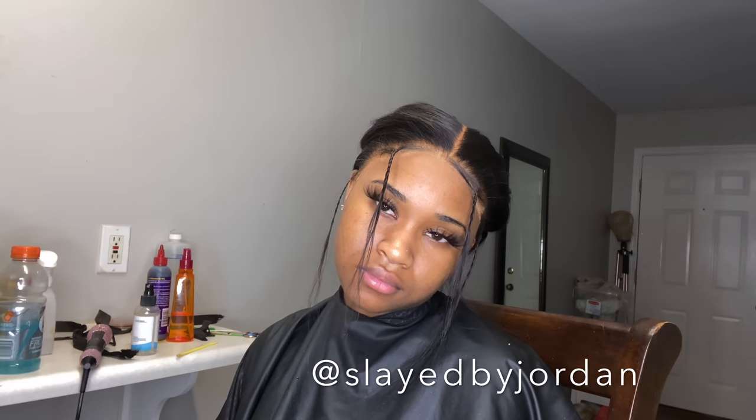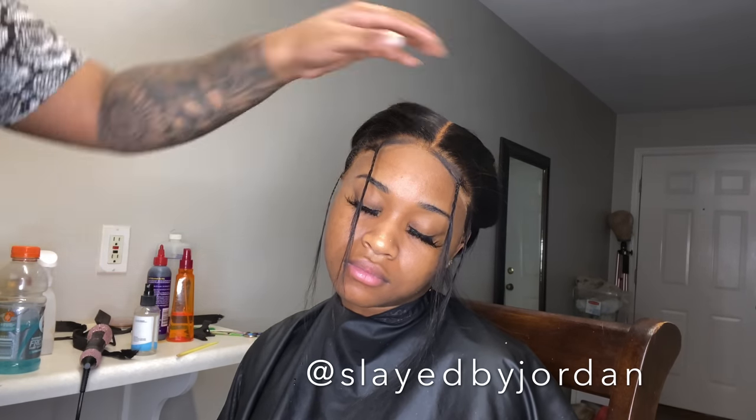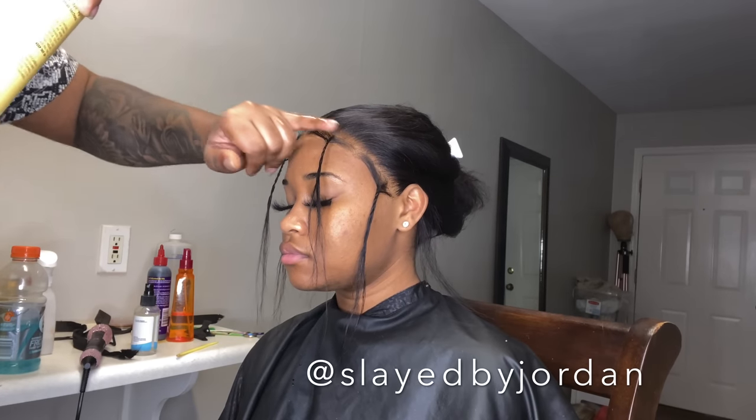And now you're gonna take your hairspray and you're just gonna melt that lace in further. As you can see, once you spray the hairspray, it's starting to blend in better anyway. You can use Bed Head, Freeze Spray, Tresemme, you can use Sebastian Shaper Plus. I'm not using either one of those four, but those are some great hairsprays to help melt that lace in.